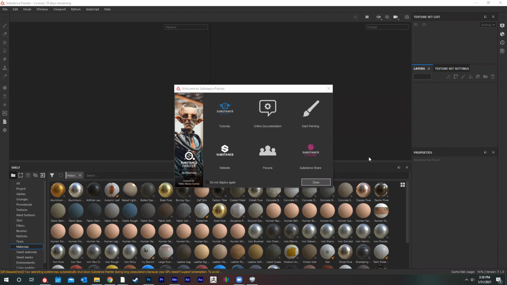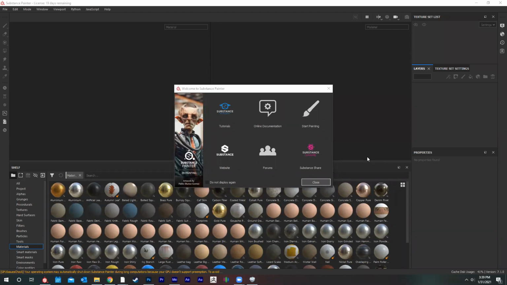So anyway, Substance Painter is an industry-used texturing program that allows you to paint directly on your 3D model, whereas with Photoshop, we were painting on the UV map. Substance Painter allows you to paint directly on the model, which is superior in some ways because it allows us to have a bit more of an artistic approach. So I personally like it.